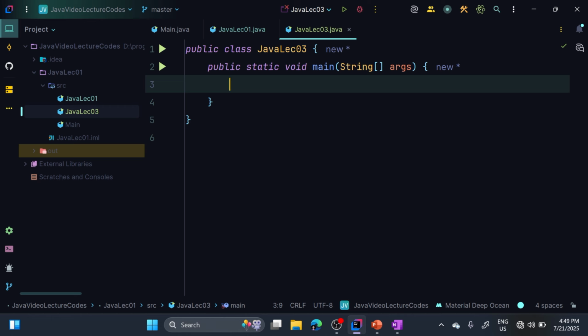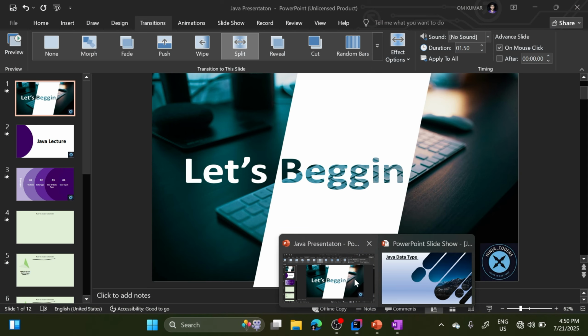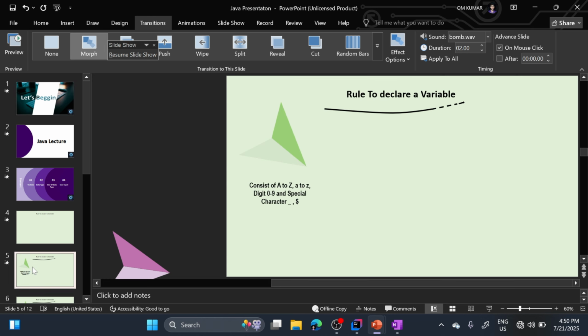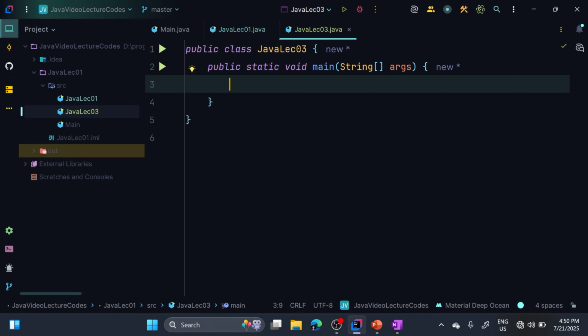What we firstly discussed is that the name consists of A to Z. Like I can declare an integer variable, and your variable name should start with a character. So let's suppose I write a name and the number is 200.